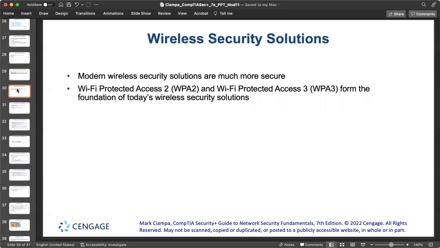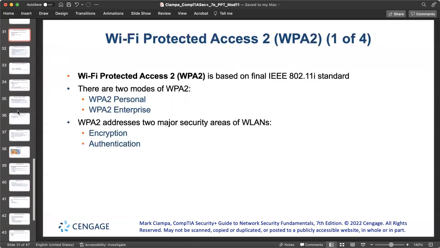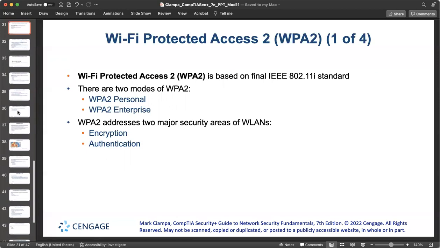So modern wireless security solutions are much more secure than WEP or WPA, right? Wi-Fi Protected Access 2 and 3 actually came from the problems that we found in WPA and WEP, and they rose to today's wireless security solutions that are way more secure and way more difficult to break into.